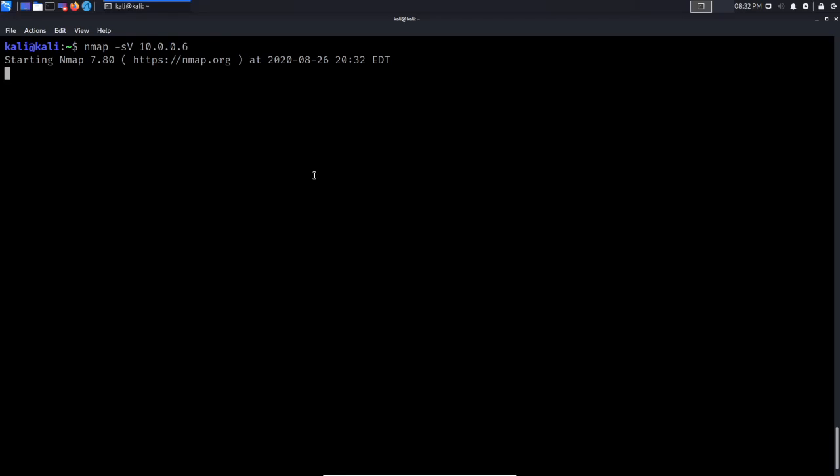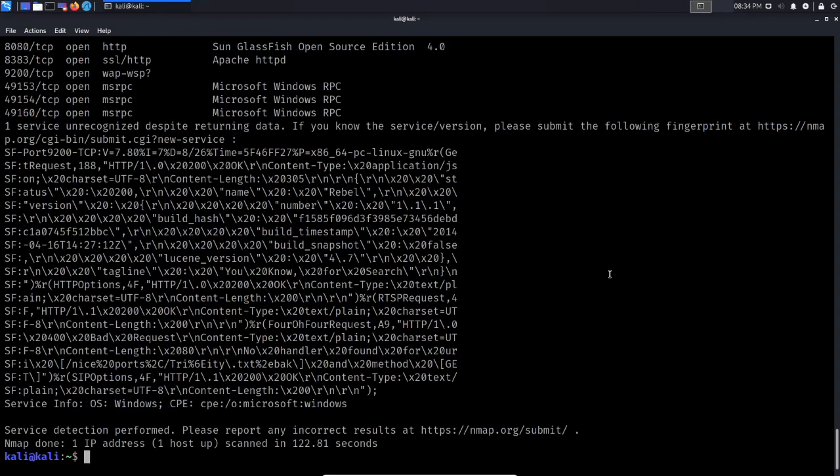All right, so we're just going to let that give us all the service versions that are currently available. Now, this is going to take longer than a typical port scan because now Nmap is actively trying to probe the actual device, and it's trying to get all the relevant banners so that it can deduce what versions are running on those particular ports. So again, we'll just let this scan, and I'll get back to you when this is complete. All right, so the scan is complete. You can see it took about 122 seconds, so it takes significantly longer, primarily because it tries to probe the target more, as I mentioned.